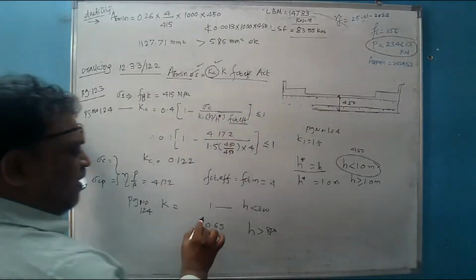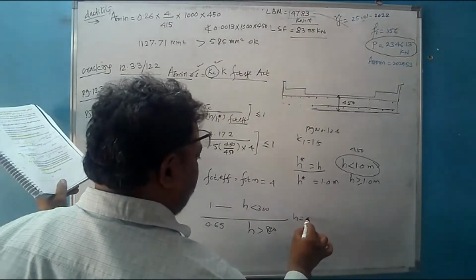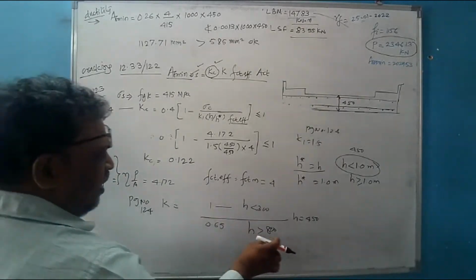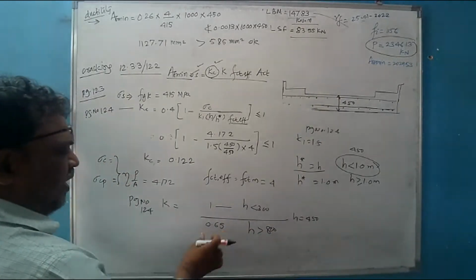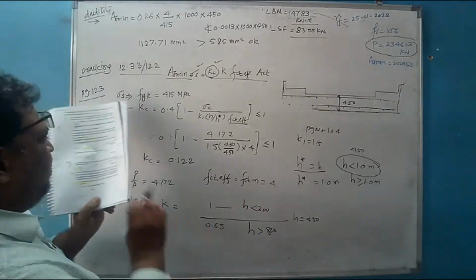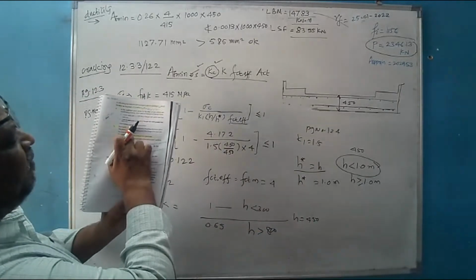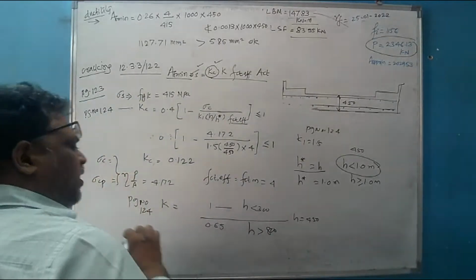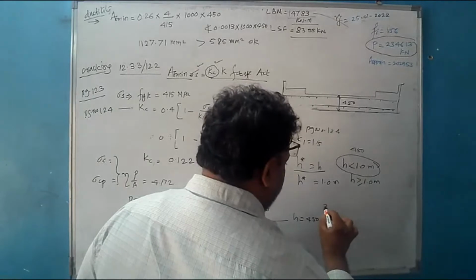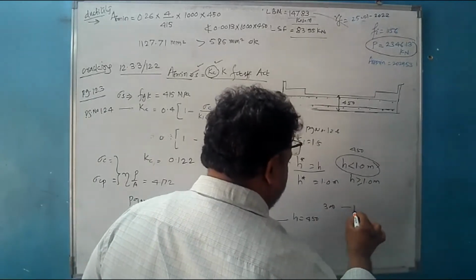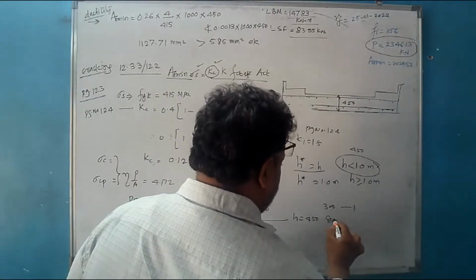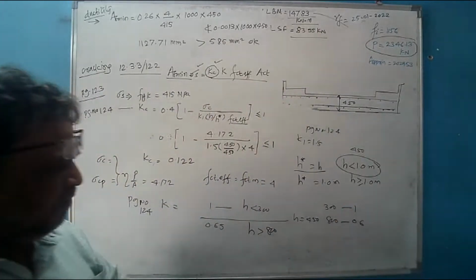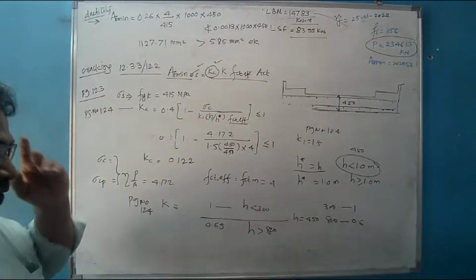हमारे पास कितना h का वैल्यू है? h is equal to 450. अगर 300 से कम रहता है h का वैल्यू देन 1. अगर 800 से ज्यादा रहता है देन 0.65. And what about all the values in between? यहाँ पर दिया है इंटरमीडिएट वैल्यूज में be interpolated for the value of k. अभी मुझे इंटरपोलेशन करना पड़ेगा. 300 के लिए करस्पॉन्डिंग है 1, 800 के करस्पॉन्डिंग है 0.65. Now I require to have the value corresponding to 450.